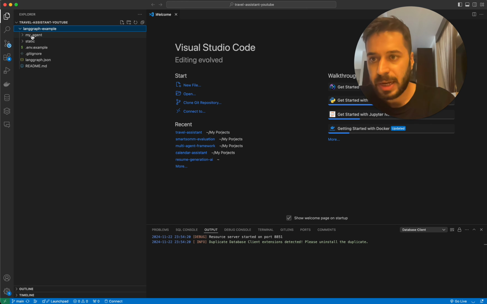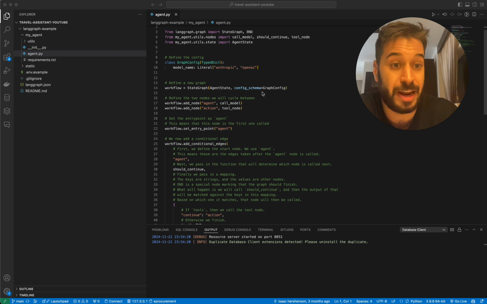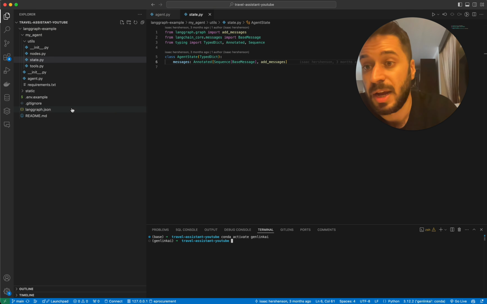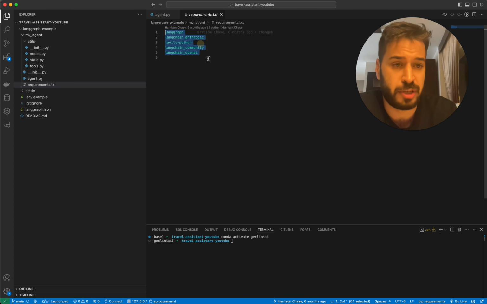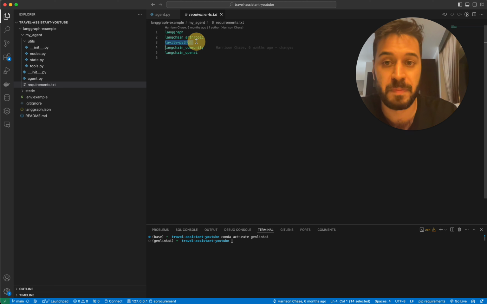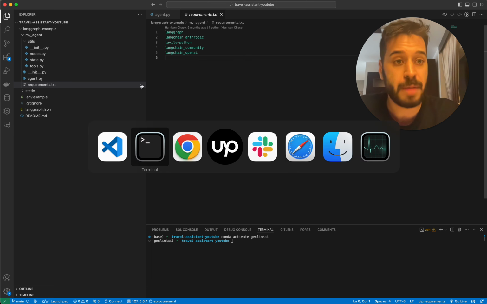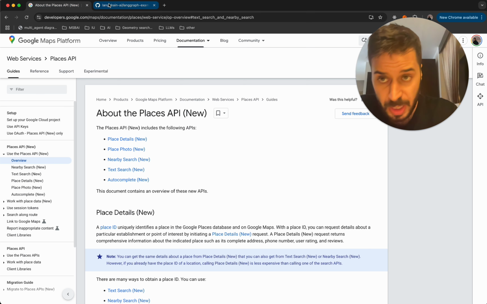Yeah, and here we see the LangGraph example. So it has my agent. It has basically the main agent workflow that I just showed you. And here you can see, from the repository that we just cloned, all we need is LangGraph, Anthropic, if we want to use, for example, Claude as our language model. We have Tavily search for Python, LangGraph community, and LangChain community, LangChain OpenAI. Probably we need also the API.